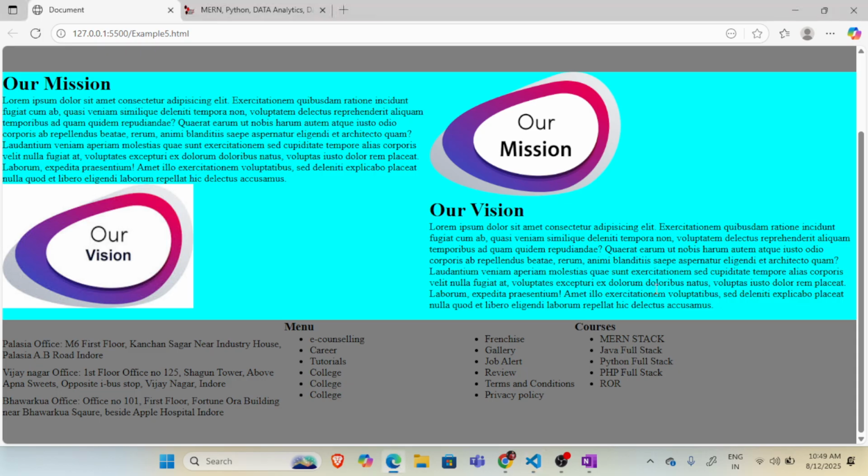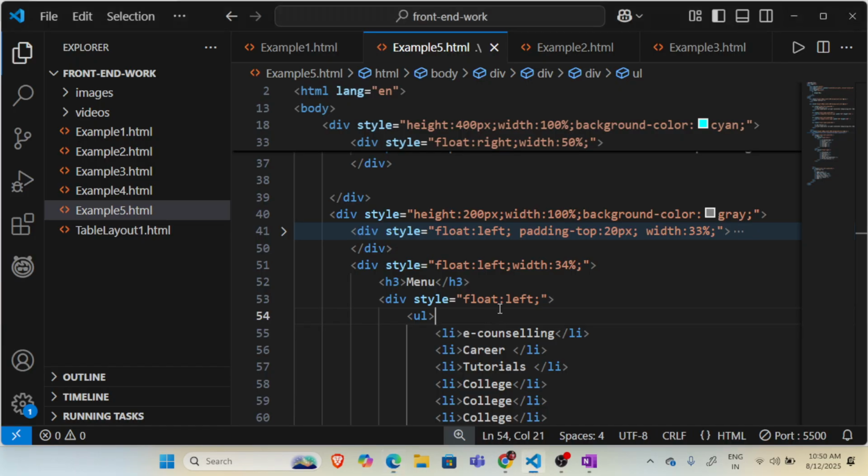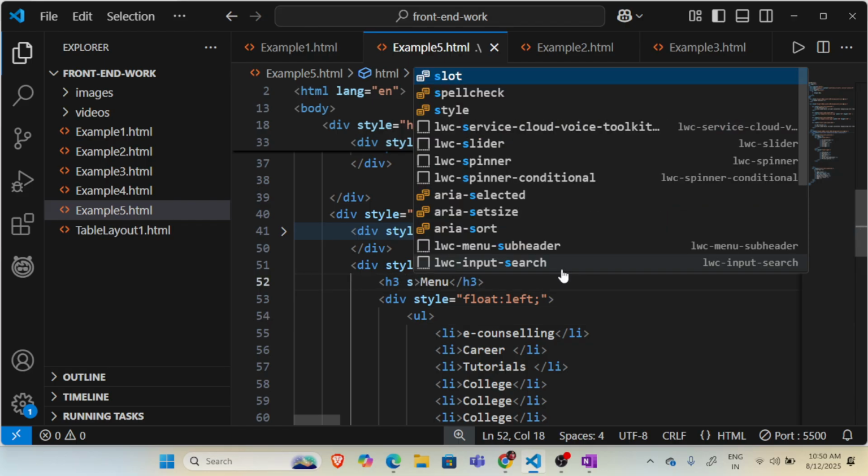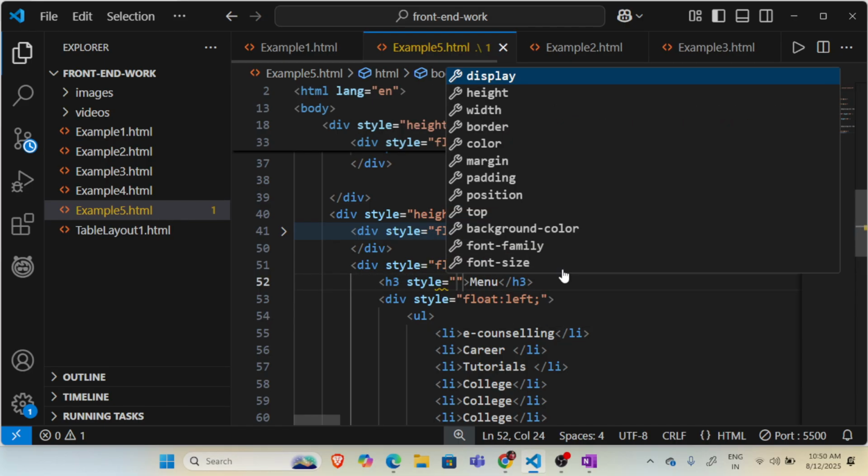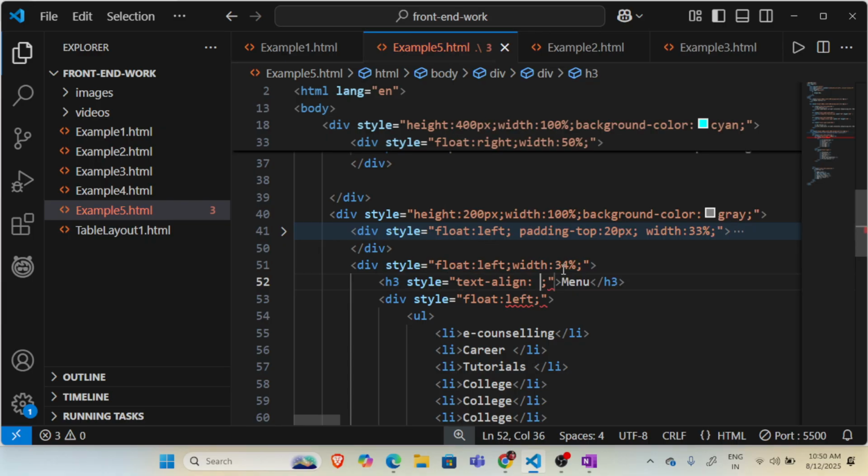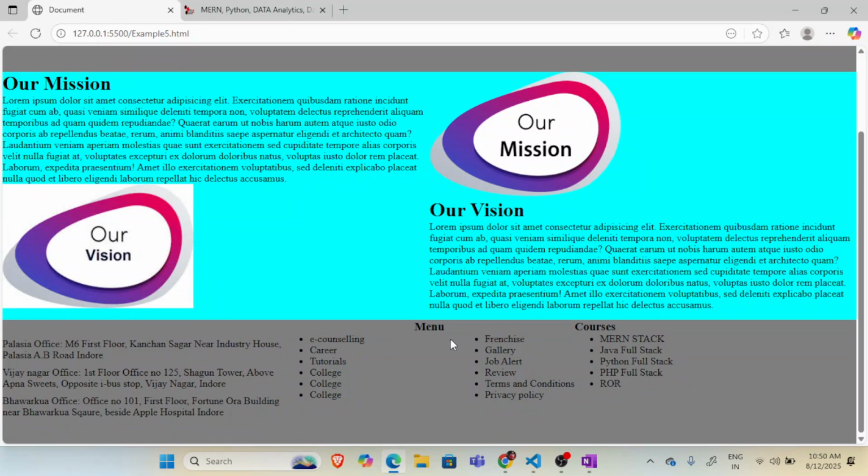Suppose that in the H3 menu, I want to manage the menu alignment to center. Then what I will write here in H3 is style, and the property is text align center. Just I will write this property, so it will move to center.